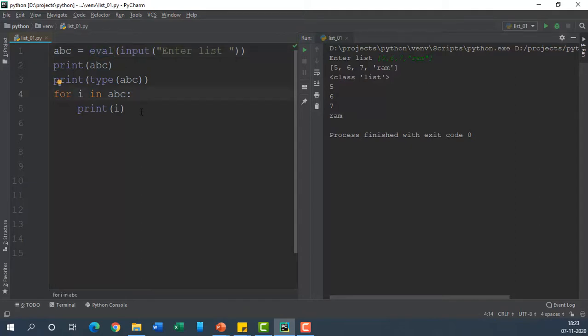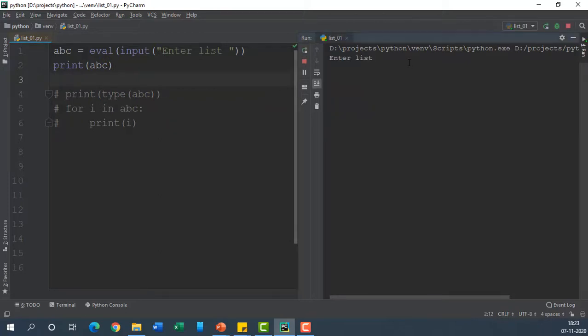Now one more thing, when we use the eval function, I'm going to get rid of all these and just print abc. Actually, that's perfectly fine. And when I enter something like 7 plus 10, you can see the result is 17. So the eval function can be used not only to enter a list, it can also be used to enter an expression. An expression will be evaluated and saved to abc. So you should remember what the eval function does. Eval means evaluate. It can evaluate an expression, or it can be used to take a string or a tuple. This is all about eval.